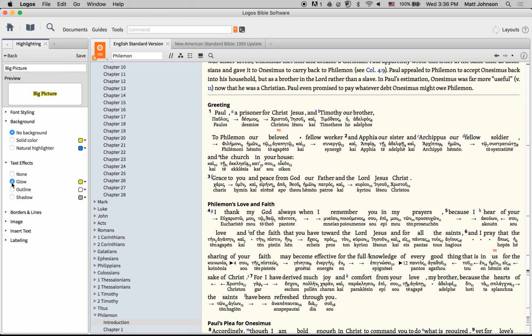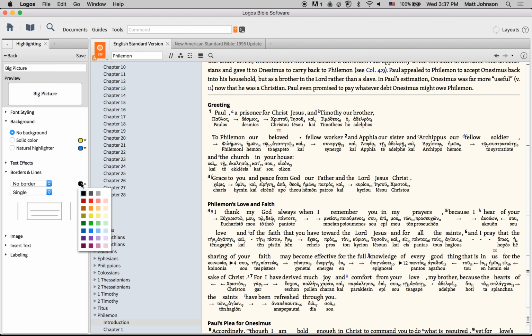With text effects, I can make the text glow. I can make it an outline. I can give it a shadow. I can give it borders. This one I think is actually a little more handy. You can make a little box. You can make a double box, or you can change how those look. I think those are a little less obtrusive sometimes than some of the other options. You can also change the colors of your box. You can add your own image, like a little clip art image. If you want to do that, go for it. I'm not going to show that.